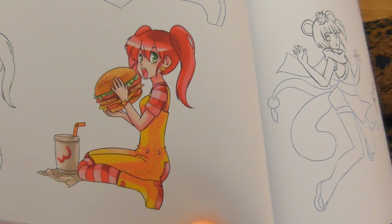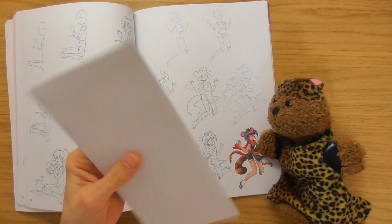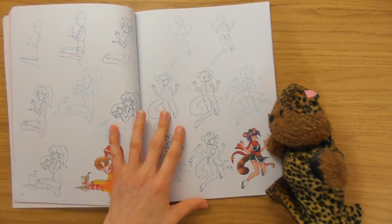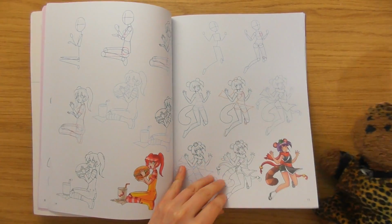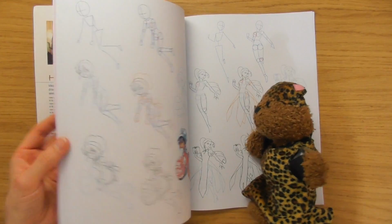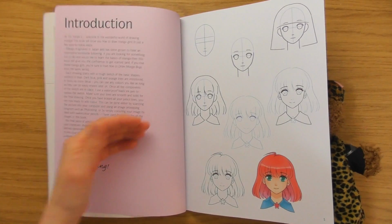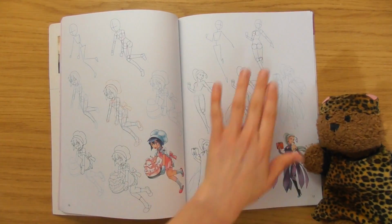McDonald's, look. That's the McDonald's thingy. Hey, there's a little envelope here. I'm gonna have to read that in a minute. Dun dun dun. What I like about this book here is it's actually all about the little bit of writing, and it's just about the thing. So all you've got to do is just copy it.